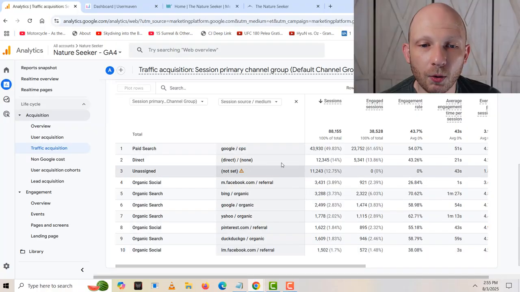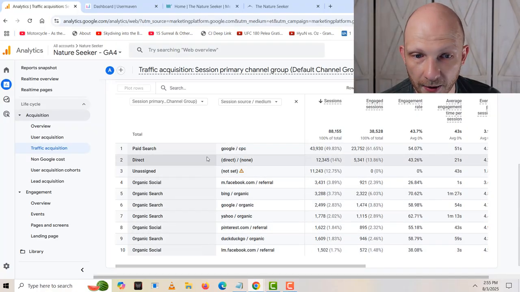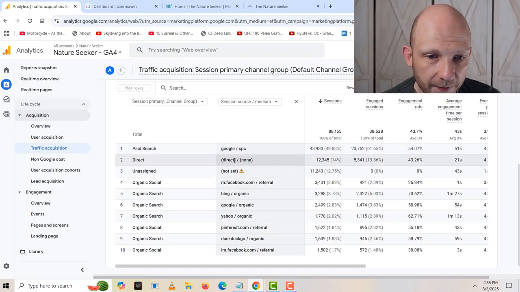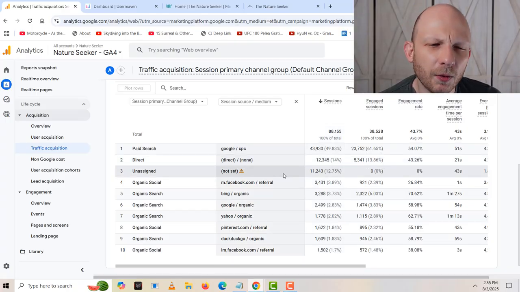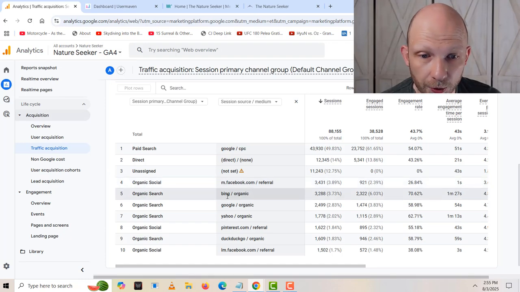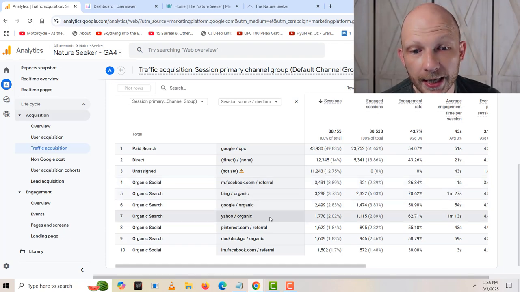And here now we can see where my actual traffic sources are coming from. So we have Google CPC, we have Direct, and Direct is actually kind of a mix of all these other ones, but it's like a miscellaneous assigned type of traffic source. It's really important, but I wish it was a bit more defined. It is what it is. But anyway, we also have mobile Facebook traffic, Bing organic, Google organic, Yahoo. So in my case, I can see from this traffic report that I have traffic sources coming from different places.